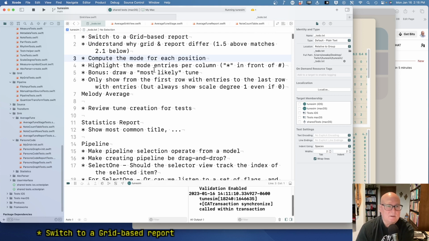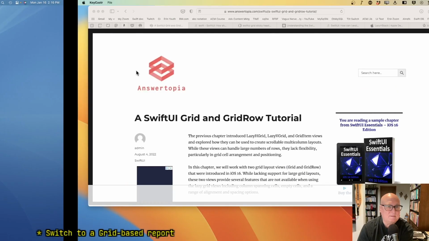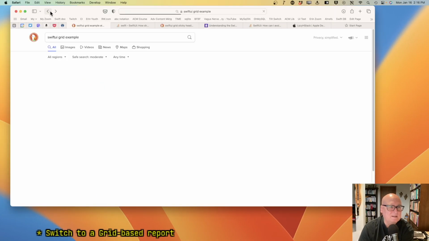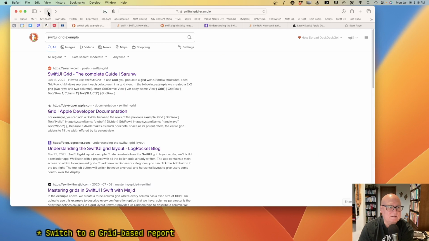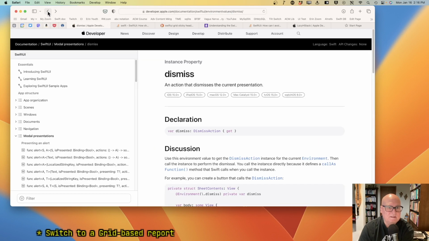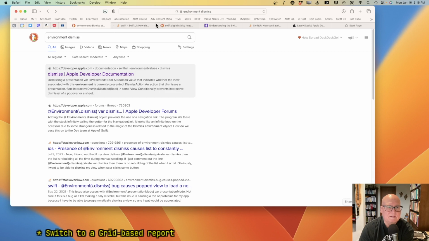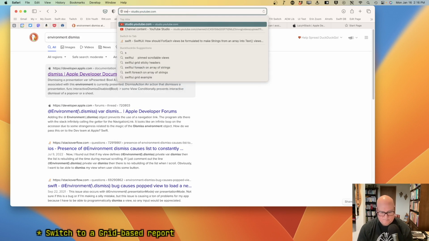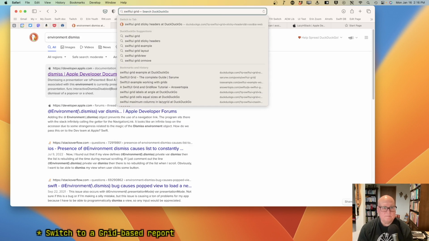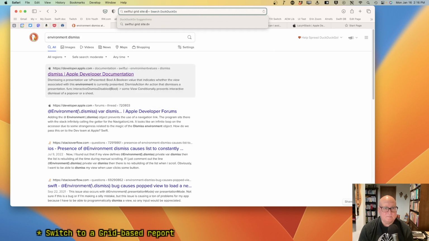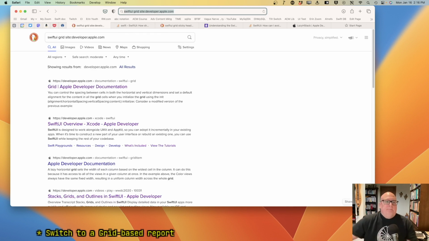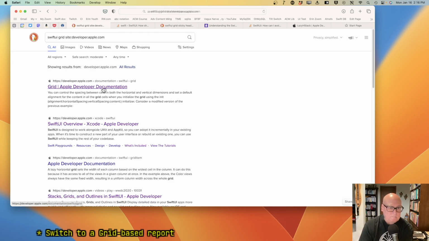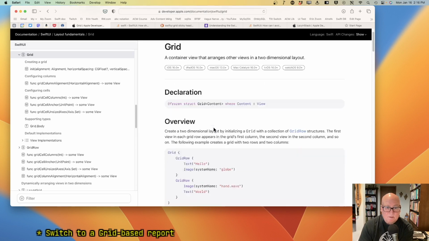All right. What else can we get from Apple? Oh, we can control spacing.